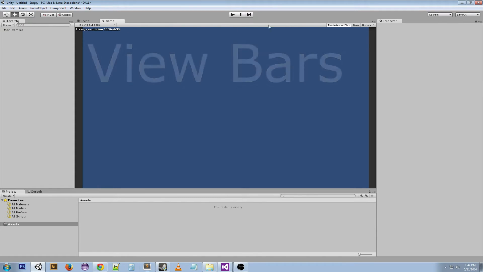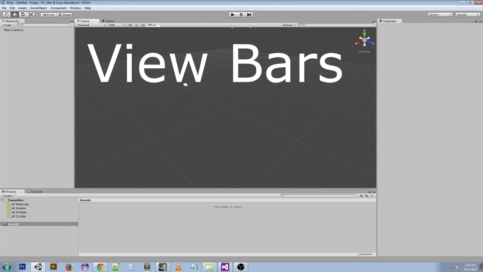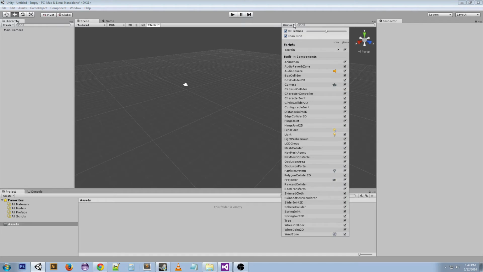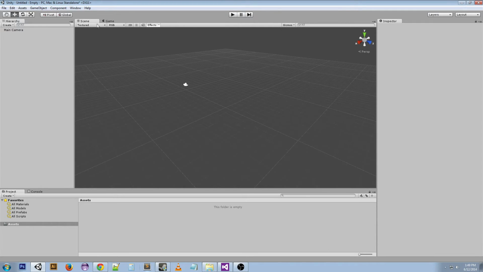If we look at this little bar underneath the game and scene tab, there's one for scene and there's one for game. Pretty much this bar in the scene is just like the different view modes, right? And you can do 2D if you were doing some 2D aspect to your 3D game, or if you're doing a 2D game and your environment's set up for 2D, this is going to be what you're looking at. You can also change the lighting and the audio, turn on or off audio, and the different effects that you have in your game. You can turn those on or off. There's also this Gizmos tab. I'm not really going to go over that, but it pretty much shows what of these are actually shown in the scene view.